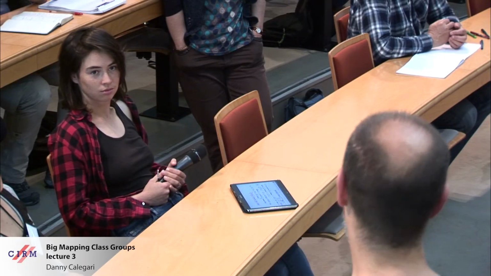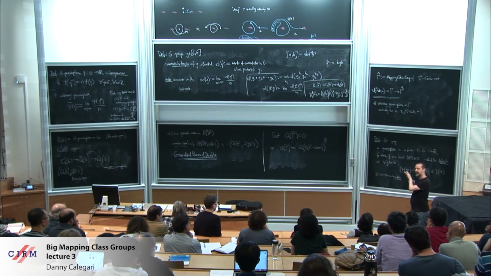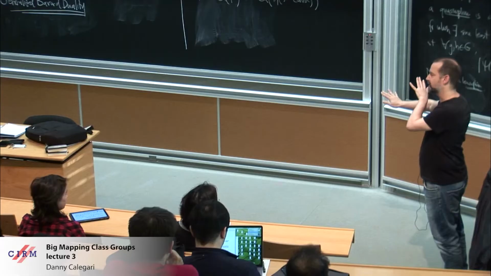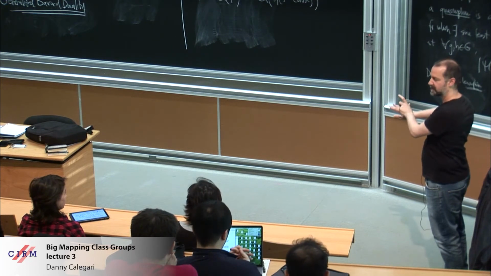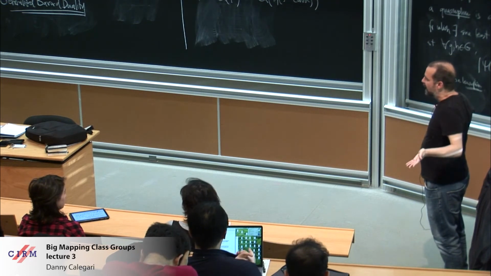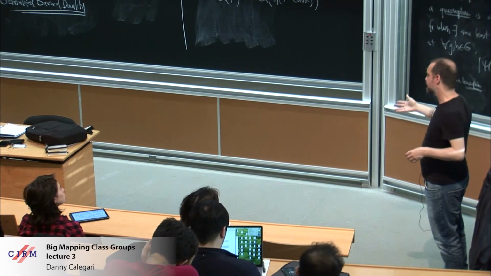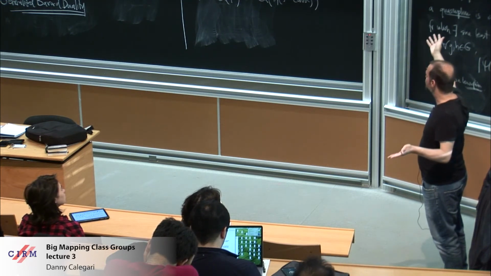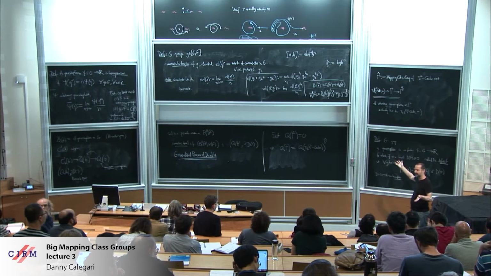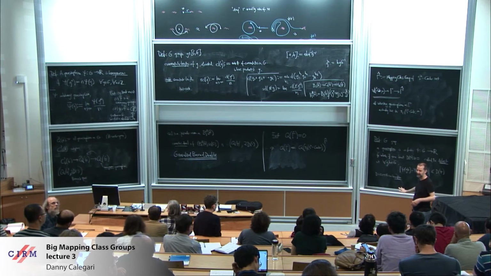There are maps from the ray graph of one thing down to the ray graph of the other. That's a one-Lipschitz map because adjacent rays give you adjacent or equivalent rays. So given an interesting action of one of these other mapping class groups on its ray graph, you will get an interesting mapping class in the mapping class group of the plane minus a Cantor set on its ray graph. And you might say that the interesting ones are the ones that come from surfaces of infinite type. That's all I was saying about that.